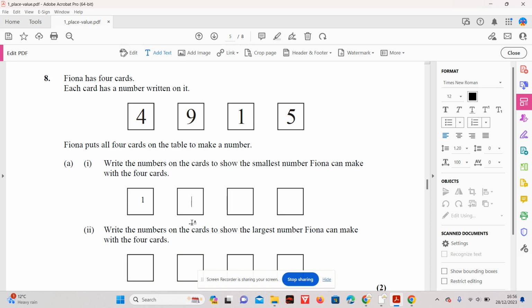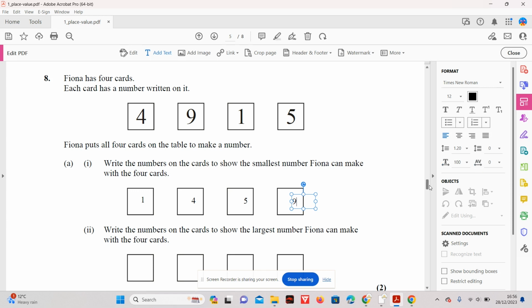Now our next one is we need to find the smallest hundreds value possible, which in this case would be the 4. Then we do the same for the tens, which in this case would be the 5. And then last but not least, the smallest ones value would be 9. So we should have 1,459. If we had the 5 for the hundreds, and then put the 9 there, we would have 1,509, which is bigger. So 1,459 is the smallest value.